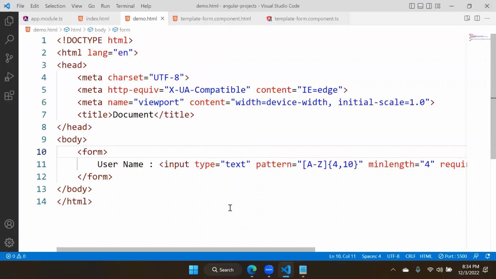Now, one more point: if HTML5 already has validation, then why write it in Angular? We are saying that Angular is going to use these HTML validations. Already HTML is doing it, then why do you have to write?